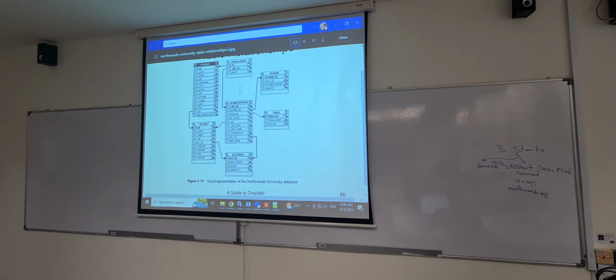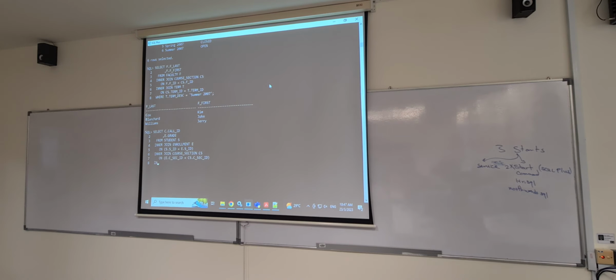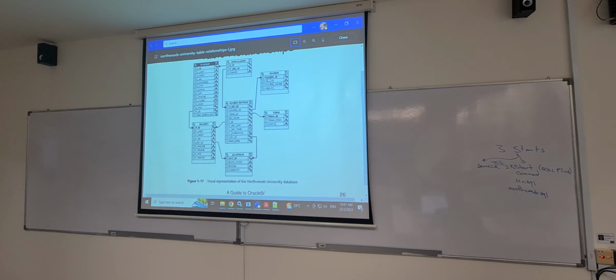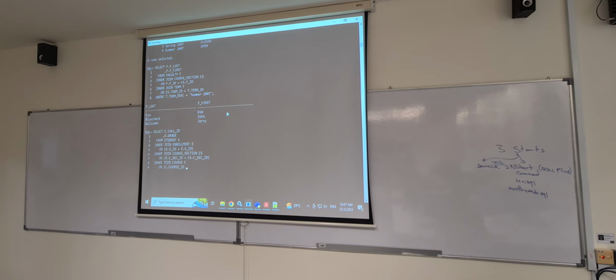Now we are done with second relationship. Now we need the third one. The third one is between course section and course. So again, inner join course C on C dot. We need to use course ID. Is it course ID? Yeah, course ID. You see the column, course ID. So we need course ID equal CS dot course ID. So now we have finished identifying the relationships between these 3 or 4 tables.